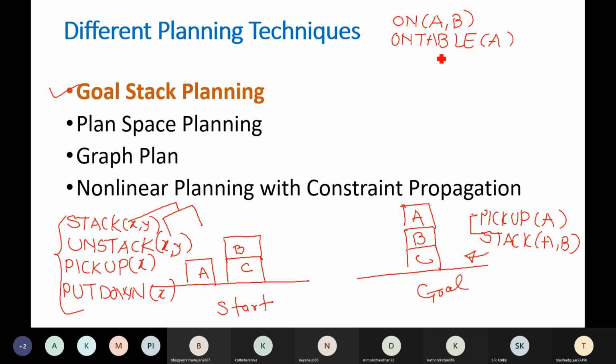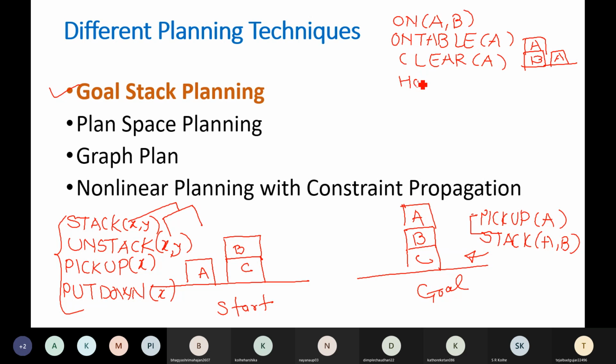Okay. Then clear A. The clear A predicate will tell you that block A is clear. That means there is no block on block A. That means like this, A is clear. There is no block on block A. Or in another situation, block B is on the table and there is a block A. A is clear here also. Right? This is the clear A predicate.